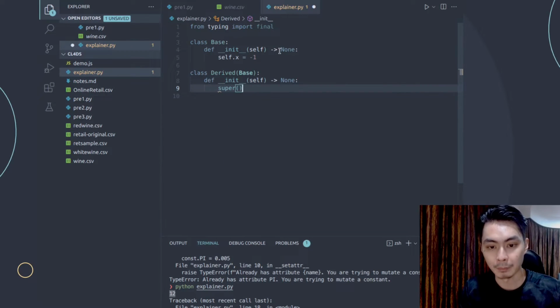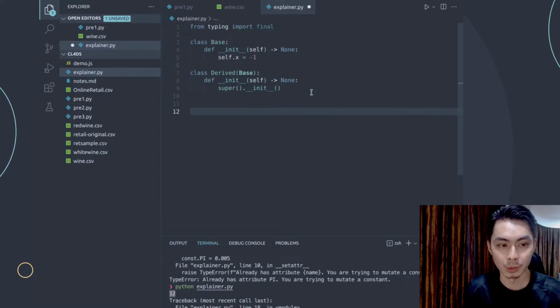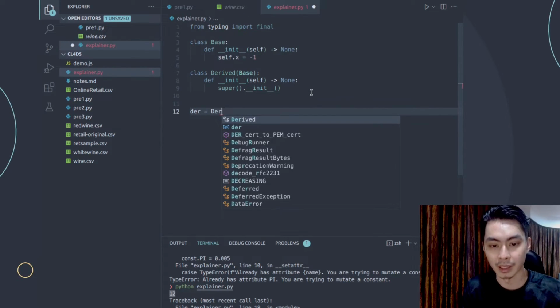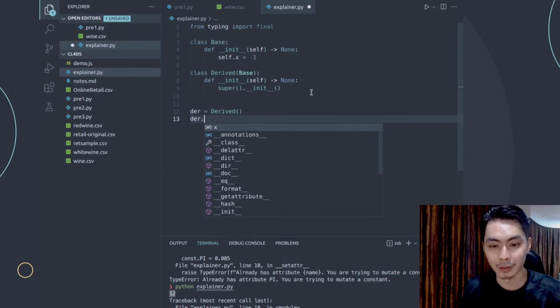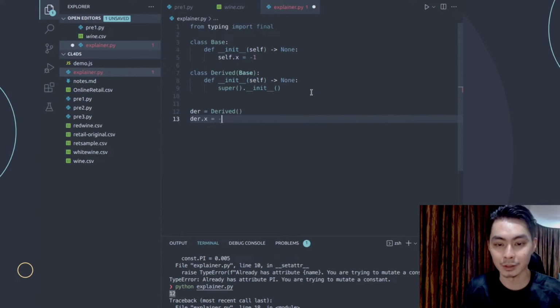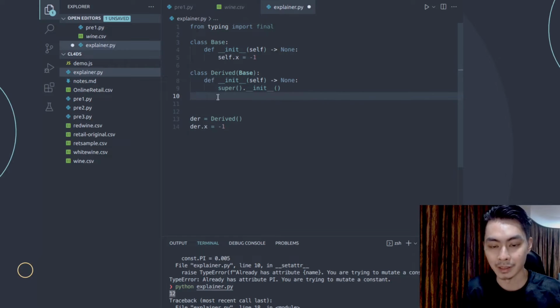I'm gonna have super, so this is basically gonna call the base class, and I'm gonna call the __init__ here. This needs to be called first. So x would now be set to -1. So if I create d equals Derived, and I say d.x, I want that to be -1. Even though I did not declare a variable in here, it inherits from this.